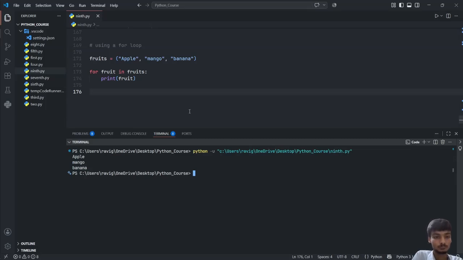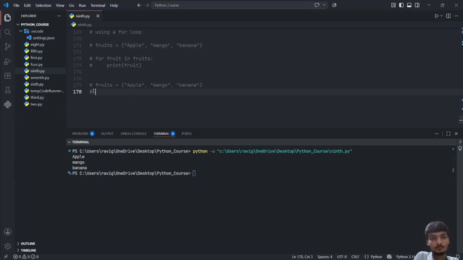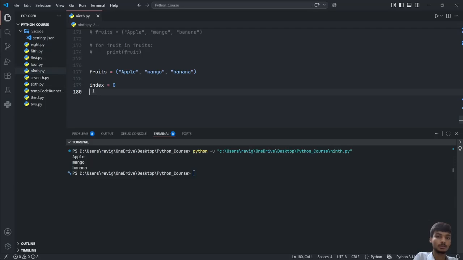Now we will try using a while loop. You already know how to traverse this, same as a list. Take the same fruits here, and I take a variable index equal to 0.